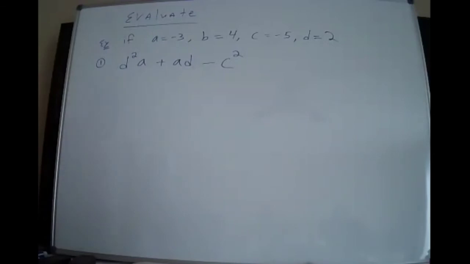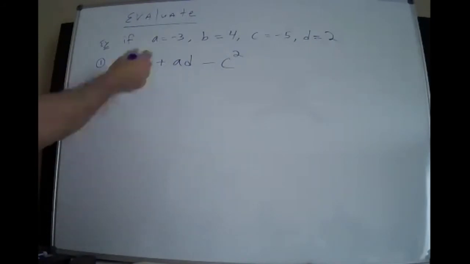All right, so the second example, I'm using the same values. Typically this is what I'll do. I'll give you A, B, C, D, and then I'll give you a bunch of them, like 3 or 4 of them. This way you don't have to constantly switch the values. It's easy. Like A is going to be -3. It could be anything though.